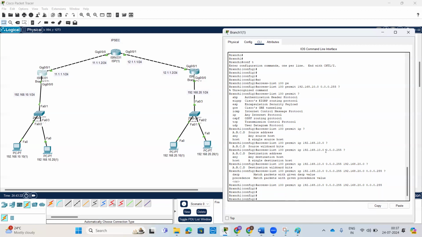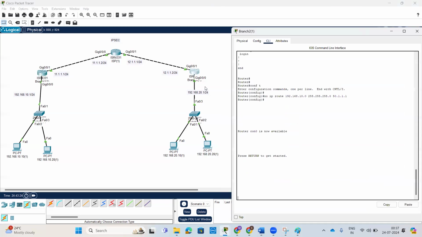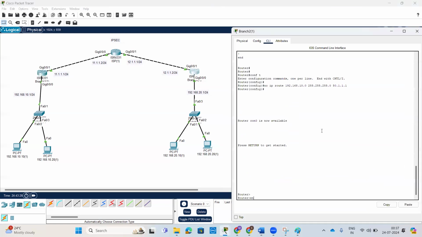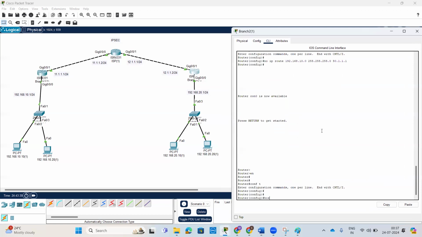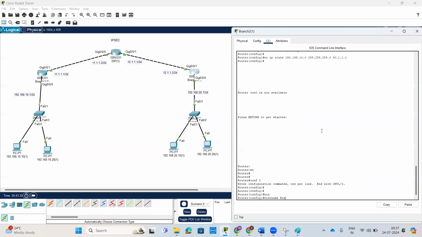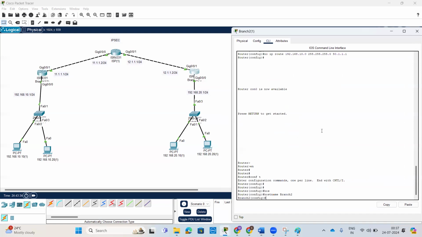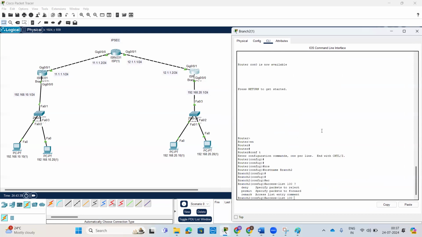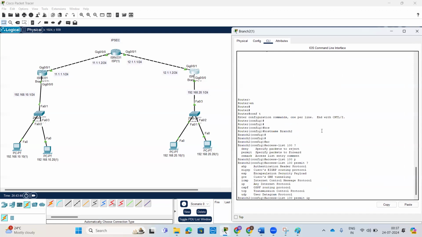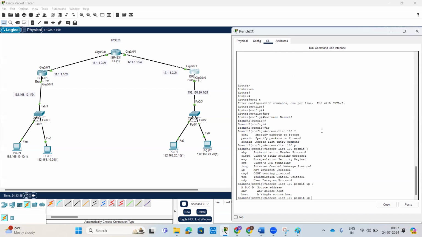And I'll create the same thing here also. Enable, config t, hostname. Access-list 100, permit IP.